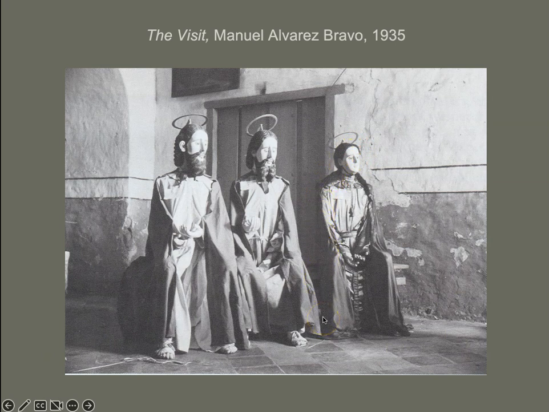You can also tell what type of light it is by looking at the contrast between the light areas and the shadow. There's not really any subtle variation. It goes from really light to really dark. And you can see that all over, like if you look at the robe here, light to dark. You can also see the texture of the wall being revealed by the way the light is shining on it. So you can imagine what that would feel like if you ran your hand across it. Value is going to refer to shades of light and dark as seen in the robes of the statues here.